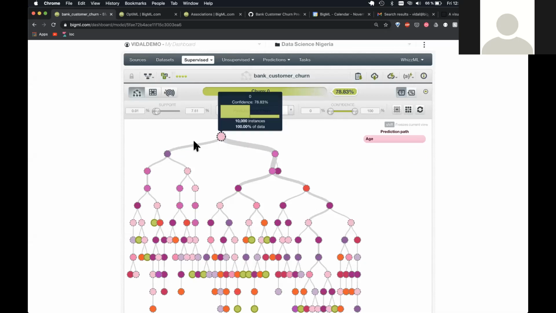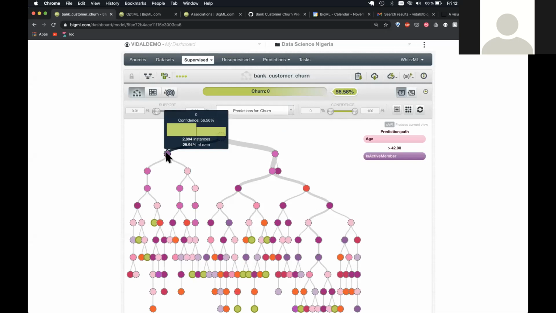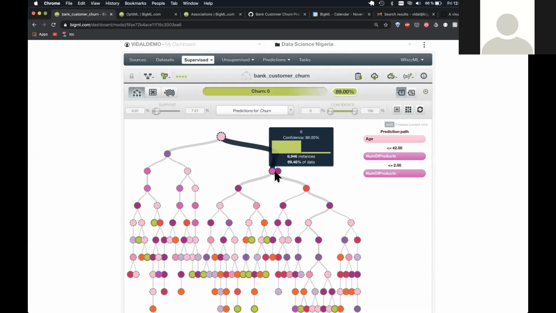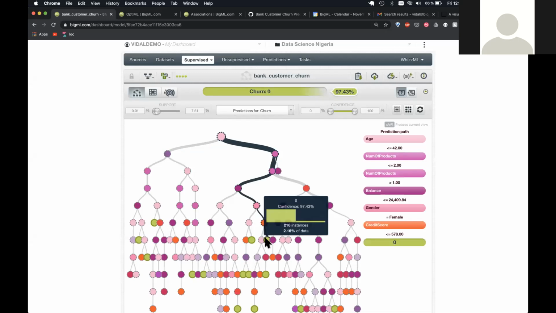So this split has been chosen by the algorithm to be the most discriminative for our objective field, and then on the left side of the split, I have 28.9% of the data, so all the customers that are over 42 years old, and on the right side of the tree, I will have all the other customers, so the 71% of the data customers that are 42 or under. And every time there will be different splits produced until the tree is able to separate data as much as possible, right?